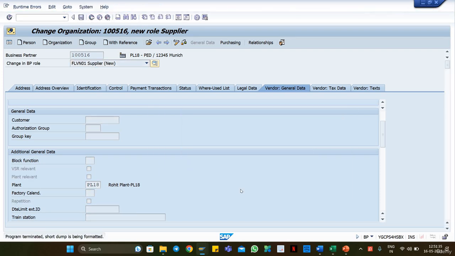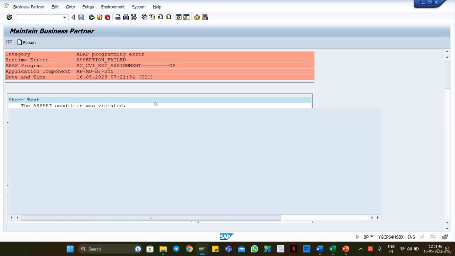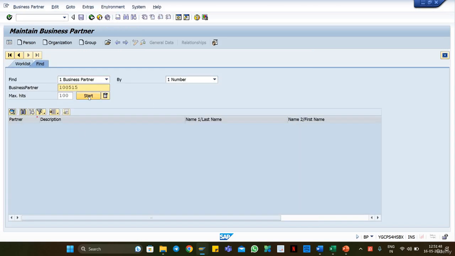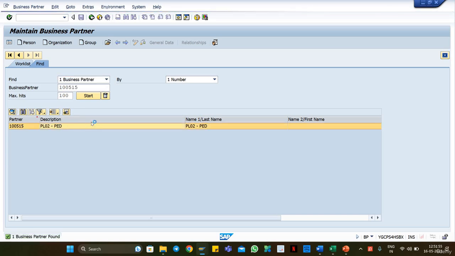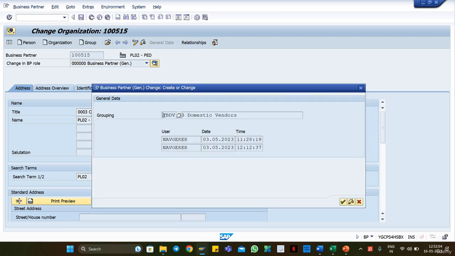Let me try clicking on no. Oh God. I think there is some error, or somebody might have played around with this config, BP config.